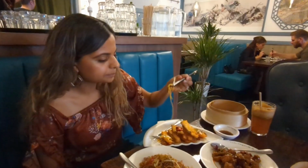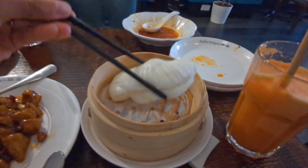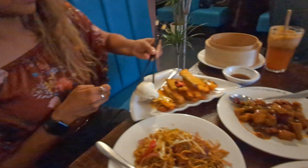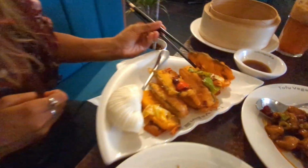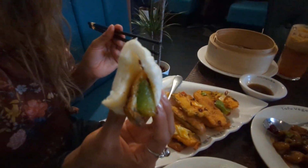I really do recommend this place. I think they are so creative with food, and each and every dish was genuinely amazing. If you do go here, I would definitely recommend getting the twice cooked fish because it was just phenomenal, and also the wontons because they were delicious. You can definitely tell that we enjoyed our meal because we literally cleaned every single dish and there was a lot of food.